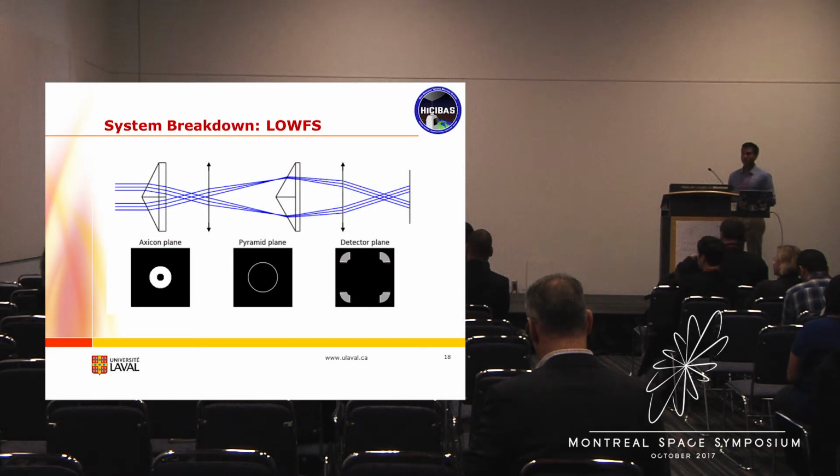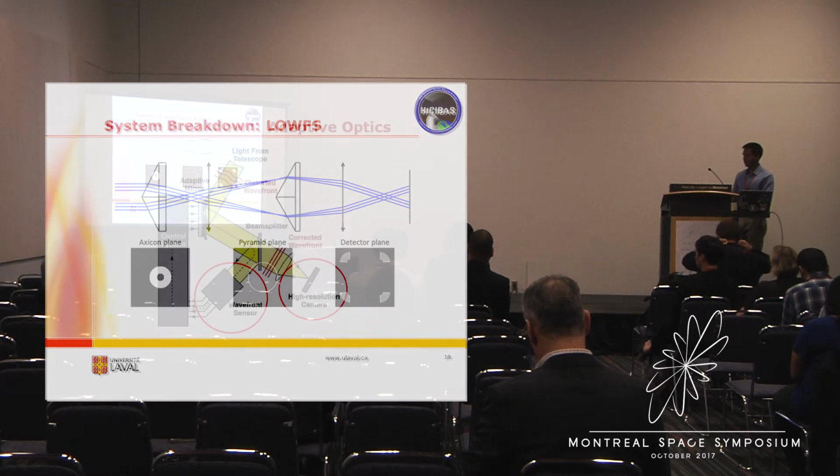And that's what we want to see with our lower order wavefront sensors. The purpose of the lower wavefront sensor is to transform that wavefront error into a light intensity distribution map. Using this, we can correct for that little bit of error, send it back to the tip tilt mirror, giving us the correction that we need, that sub-milli-arcsecond precision.